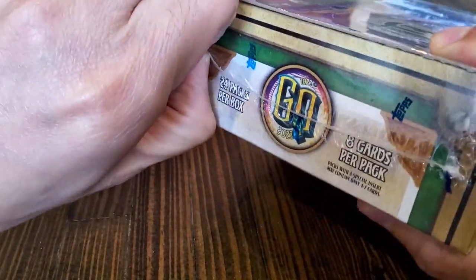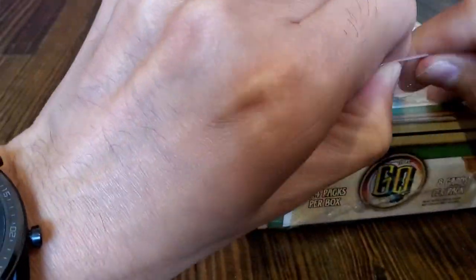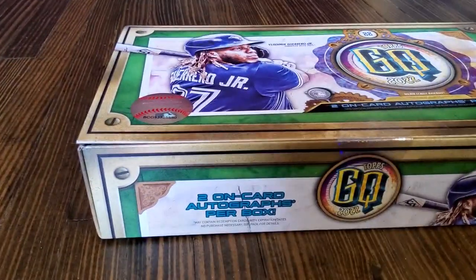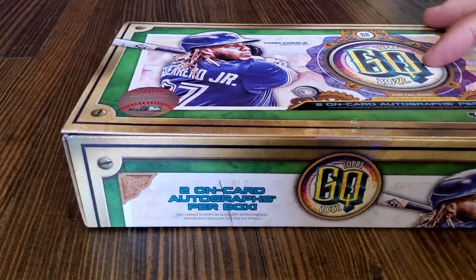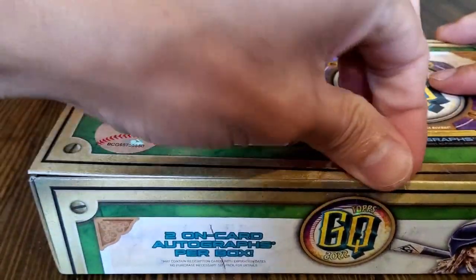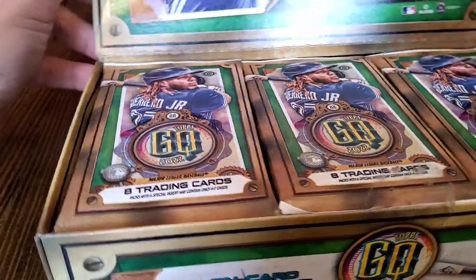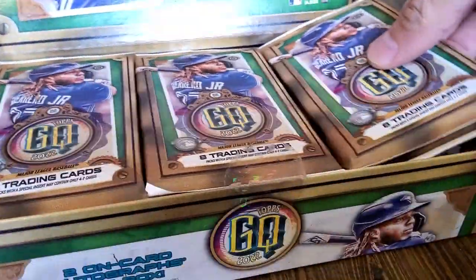Oh, I've seen some of these breaks, and they're fantastic with the on-card autos. Oh, a struggle. Do they have any jersey patches or things along those lines, or is it just mainly autos that we're going to be chasing? I think it's just autos. Well, there's a lot of different parallels. The high number cards are your legends, and I know those are short printed, so you'll definitely see some of that in this. From what I've seen, you get one, and then you're supposed to get your Jackie Robinson Day specials. Such a pretty pack, look at that.